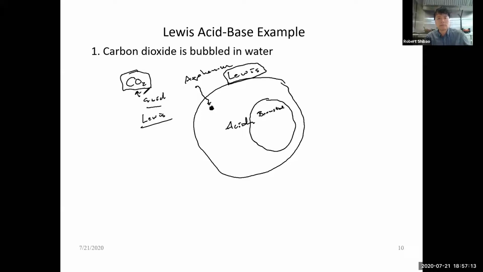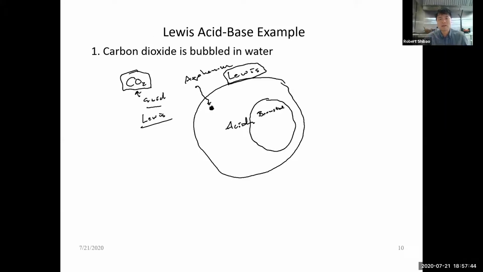How do you know? You could do it experimentally. For example, if you took a straw and bubbled exhaled breath through water, you're going to make the water more acidic, and you can actually measure the change in the pH by exhaling CO2 through water. So there are ways to determine it experimentally, but we want to determine it more theoretically. We don't want to have to mix everything with water to see what it does to the pH of the water. As pH goes down, it becomes more acidic. As pH goes up, it becomes more what we call basic.